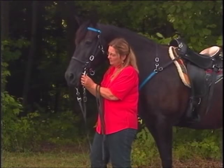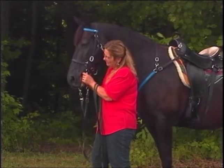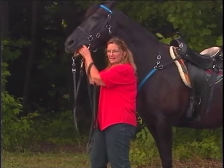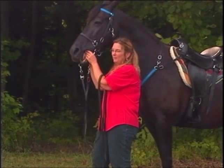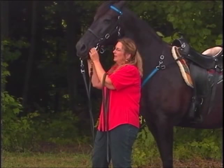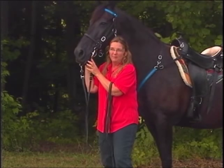The first thing you want to do is put the bit in the horse's mouth, then just take your fingers, touch the edge of the tongue, and the horse will roll its tongue back as far as it can. You want to make sure that the horse can't get its tongue up behind the bit. If it can't, and it's meeting the corner of the horse's mouth, that may be sufficient.